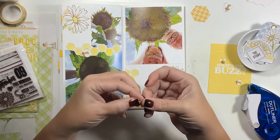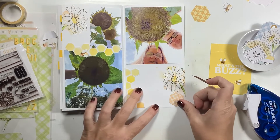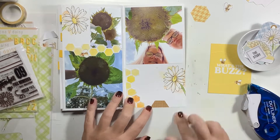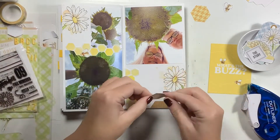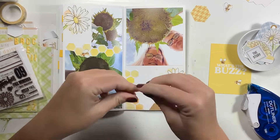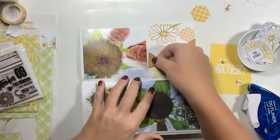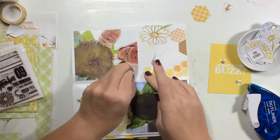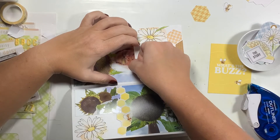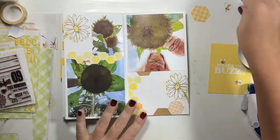Back to the current page — I pulled out a couple of the other bee elements in this kit, which were a few hexagon stickers. I'll add a few of those to the bottom of my page in the brown and also the lighter color. I cut the brown one in half because I like how it looks like it's falling off the page, then add the whole one right next to it. The other half of that brown shape I stick underneath the edge of my photograph to help pull that darker color up my page. I love these die cuts — they are adhesive back so you don't have to worry about adding adhesive, which makes things so much easier.